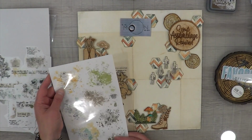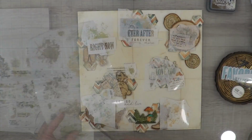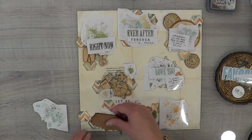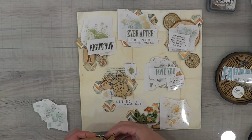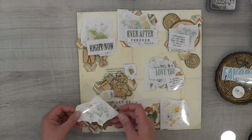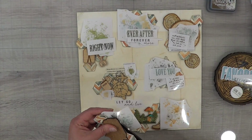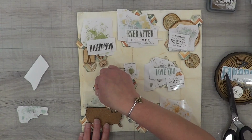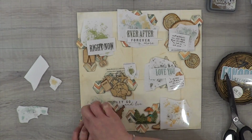So I'm going to go ahead and just jump on in on these rub-ons. These radial rub-ons, I don't even know what to call them. Those are my favorite type of rub-ons. I know that it's a Katie Petite design specific, but they are my favorite type of rub-ons. And I thought, you know what, if I picked a layout at all to share them with, this would be the perfect layout because then I get to, again, envelop this layout in something I truly love.